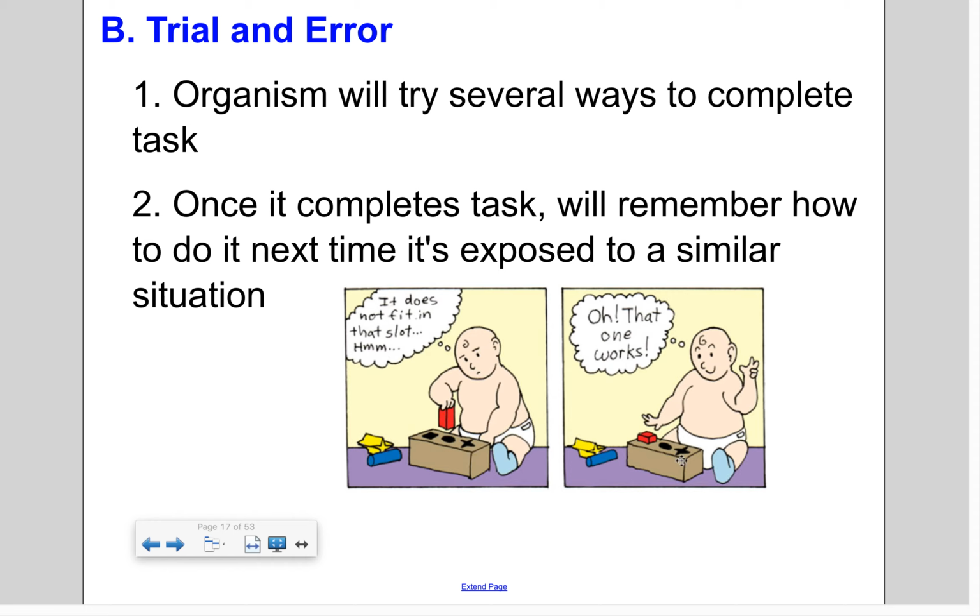So Pavlov was a scientist who trained his dog to salivate at the ringing of a bell. So what he did is he took a bell and he would ring it, and the dog was like, what the heck are you doing? There's no response. But then if he gave the dog food, he noticed that the dog would salivate. So he's like, okay, I'm going to take these two stimuli and put them together. So he rang the bell and gave the dog food, and the dog would salivate. And pretty soon, after many, many times of this, when Pavlov would just ring the bell, the dog would salivate, even though there was no food present. So it's kind of cool.